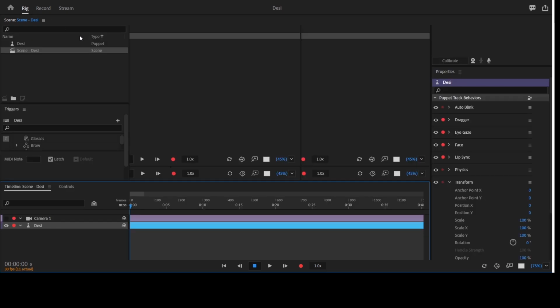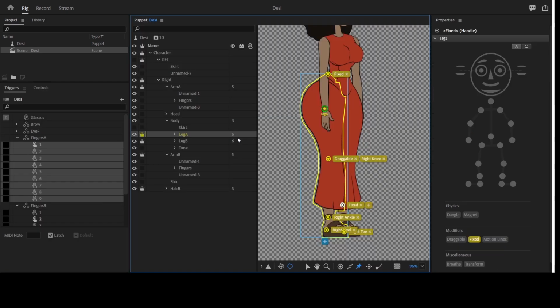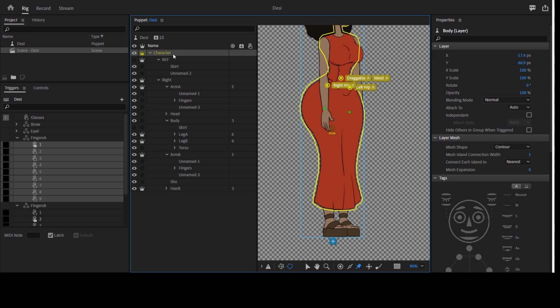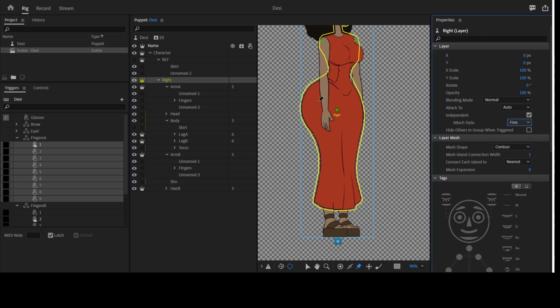Let's get rid of this pin. I think there's something that is making her not move. Okay, let's select our character free, that's fine. Let's select this, right, instead of fixed, let's make it free also, so that the movement is free, it's not hinged on a particular point, or pivoting around a particular point. So I believe that movement should be fine now.